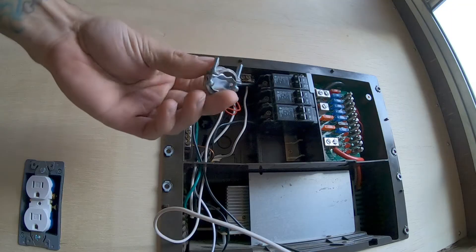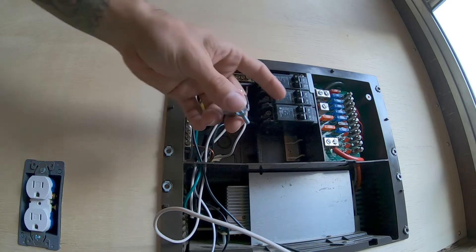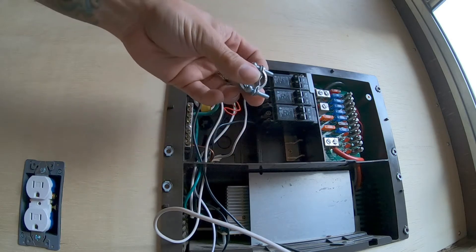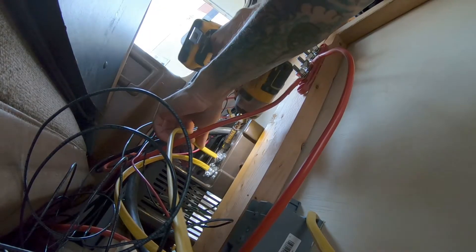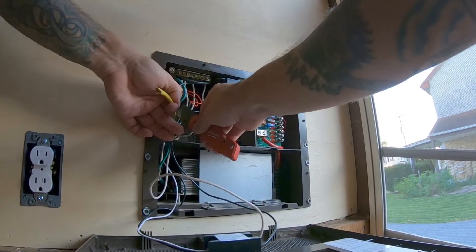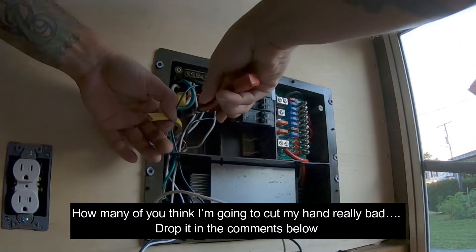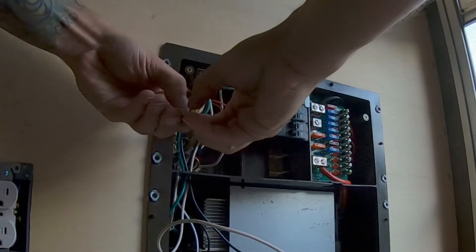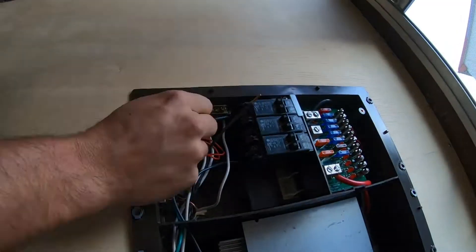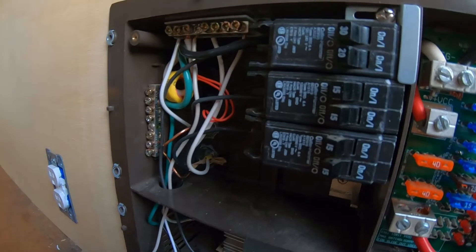It's pretty dark in here. This right here clamps down on the cable, so in the event it gets tugged it's not going to pull on the circuit breaker — this will keep it in place and all the tension will be transferred through the box. We'll cut from the back side, cut around, then go straight from the center, and pull the insulation off. Chappie's first circuit is wired up.